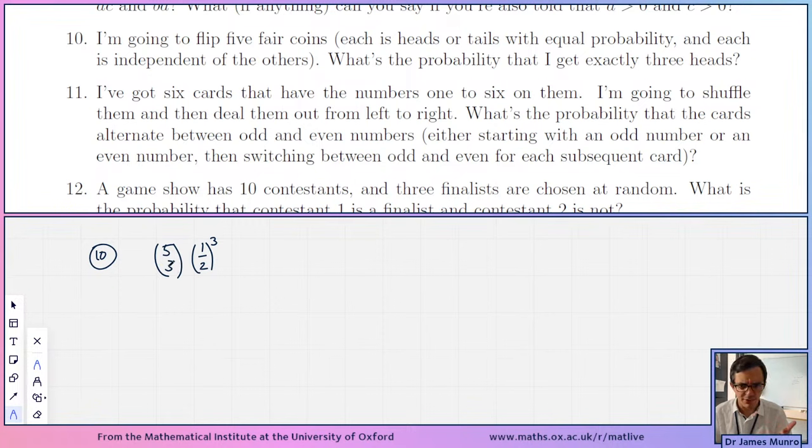There are loads of ways that could happen. Your thing looks pretty likely to happen because there are loads of ways you can choose 3 things from 5. And then you need each one to come up heads. You need to get lucky on each one of those. You also need to get lucky on the other ones. They need to be not heads because I would like exactly 3 heads total. So it's this. For a fair coin, these things are all 1/2, so you just write 1 over 2 to the power of 5 quite often. But this is kind of what's going on, that it's 5 choose 3, the number of ways to choose these coins. They do what you want, and the other ones also do what you want. So it's kind of, each individual thing is quite unlikely because of the 1/2 to the power of 5. But you've got loads of them, you've got a lot of dogs in the race.